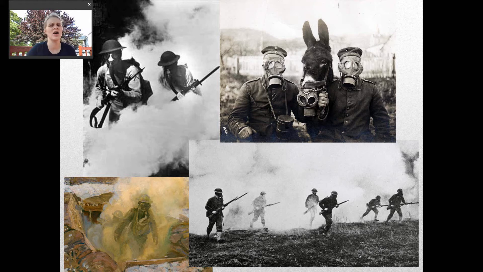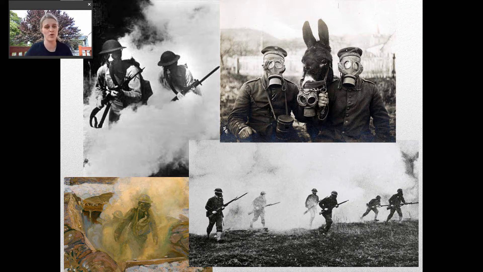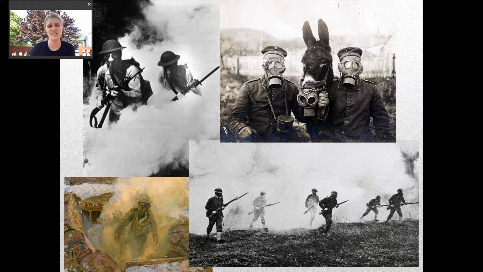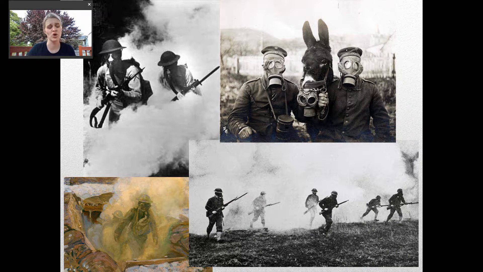Gas and biological weapons were first used during World War I, and they were considered so bad that they were later banned by the Geneva Convention as not a humane way to fight war. The Germans invented it, but it was eventually used by both sides — chlorine and mustard gas. When you inhaled it, it burned you from the inside, affected your lungs and other internal organs. If it got in your eyes it caused blindness; on your skin it would burn. Soon, every soldier was issued a gas mask — including the mules, as you can see — and it scared the living daylights out of most troops involved.